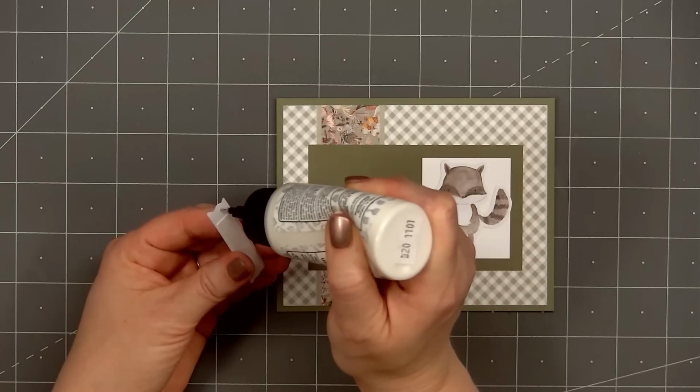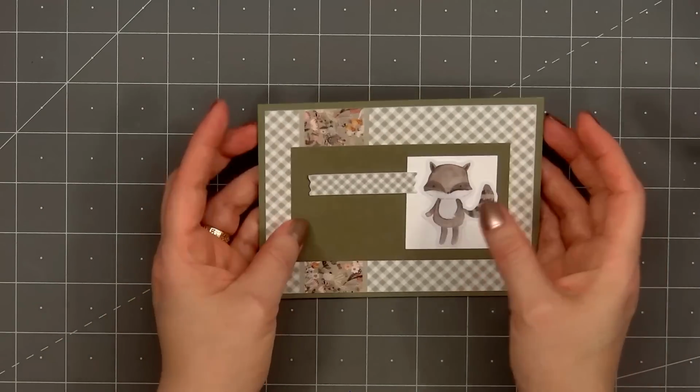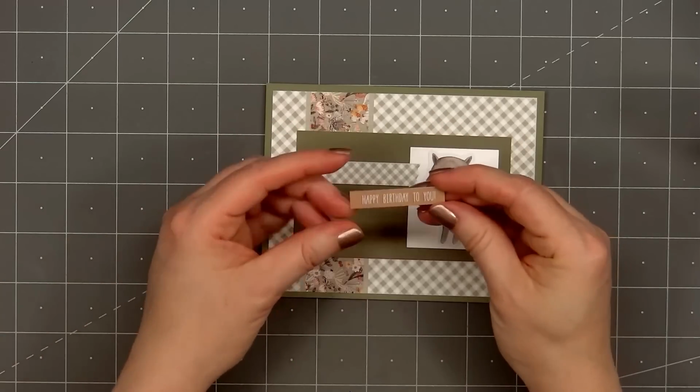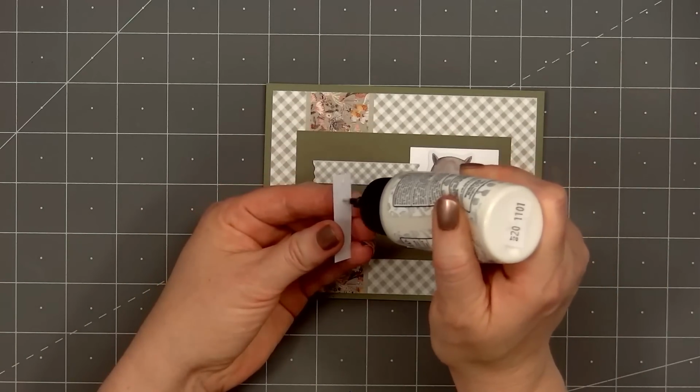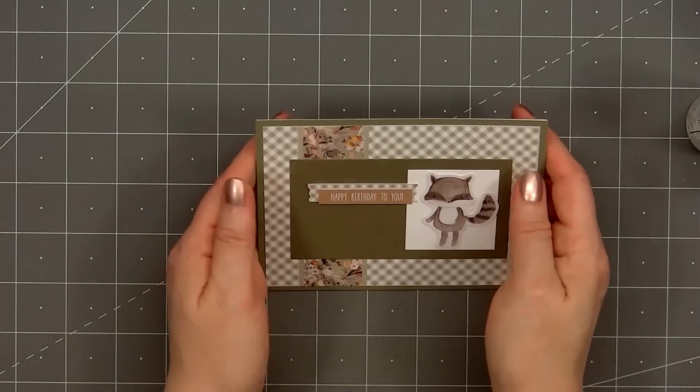I'll put glue on the back and adhere it on the left side of the image and in the upper left-hand corner of the green panel. Now I'll add the sentiment, "Happy Birthday to You," and I'm offsetting it just slightly. I didn't want to cover up all of the washi tape design.